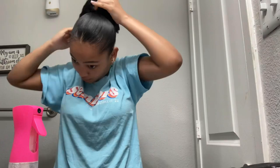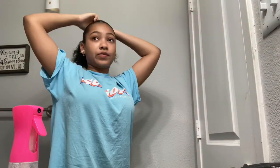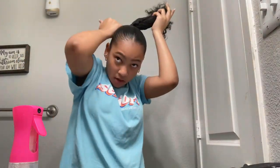And then, to tie it up, you just get a really good hair tie. I use the same hair tie for my slick backs every single time. I'll show you all the hair ties I'm talking about that work best, because it's the one I use all the time. And it works. Ooh, this takes forever, but it's the most important part.